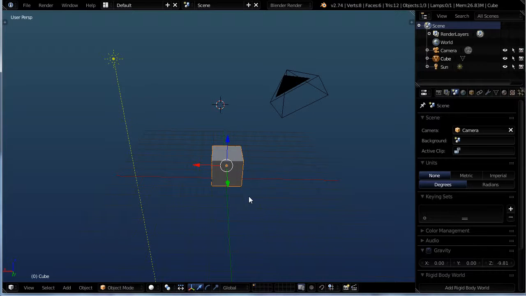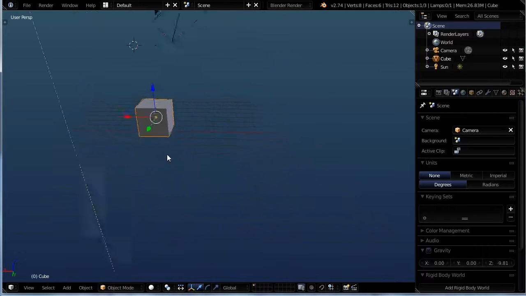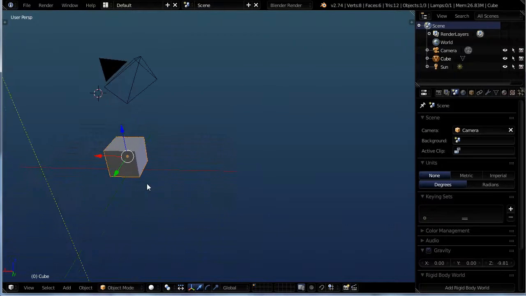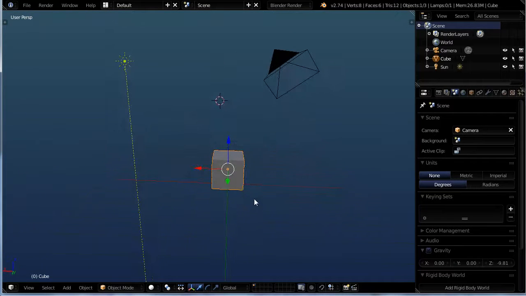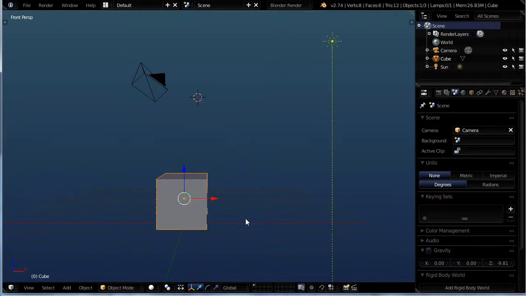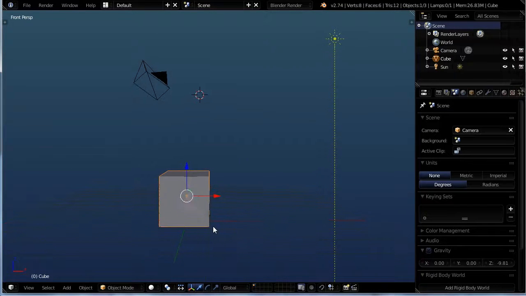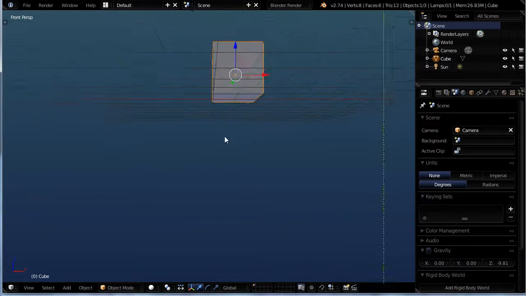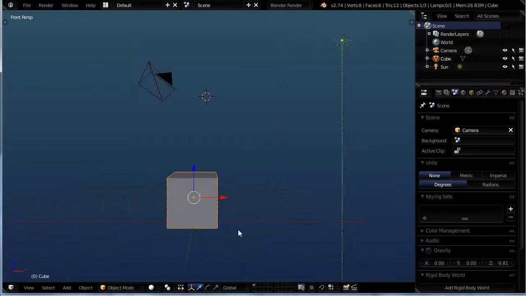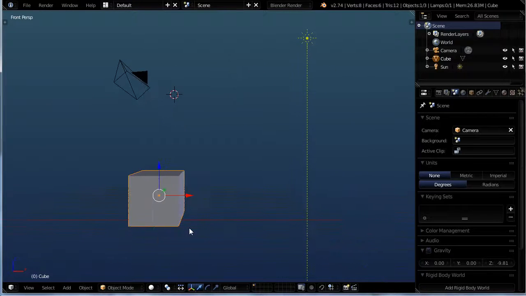If you hold down Shift while you push and hold your middle mouse, you can now pan. So camming is looking around in 3D, and panning is kind of like moving things around in 2D. Okay? So there you go.